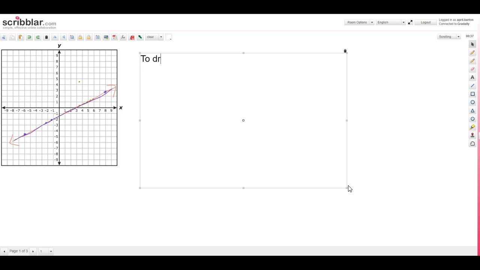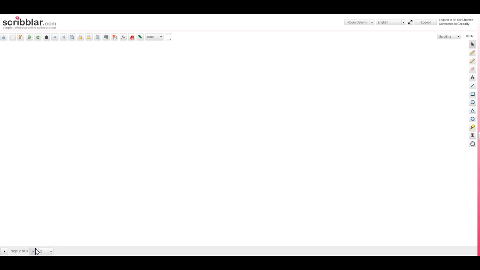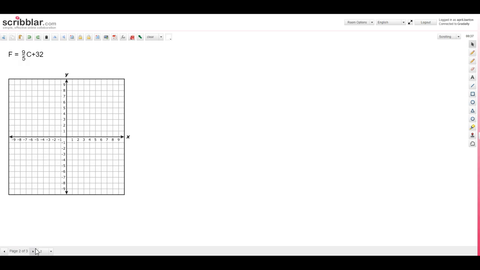So this is a key thing in mathematics. To draw any line, you only need 2 points, even though there's really an infinite amount of them. So the reason we want to learn about lines is because we can actually describe real-world situations with equations and lines. One real-world situation is temperature.